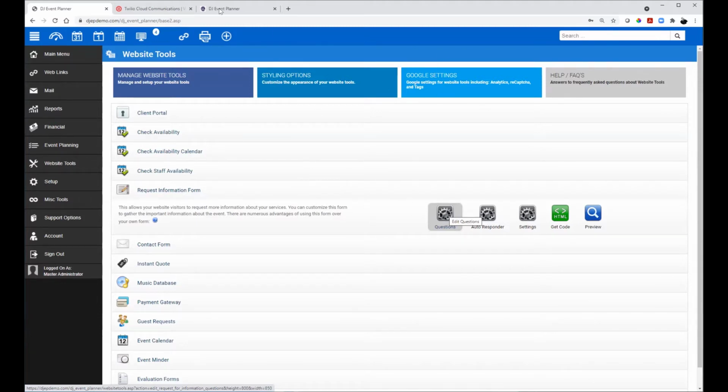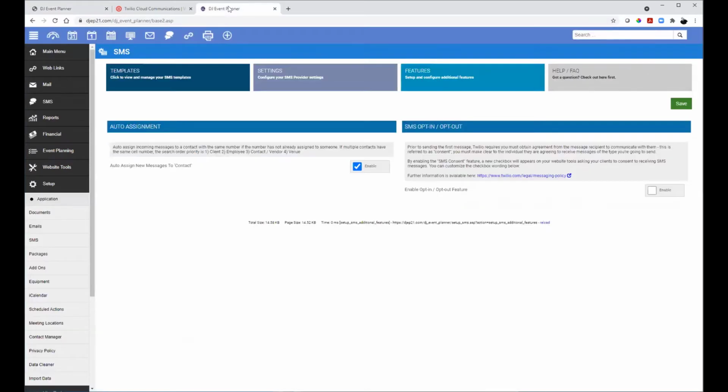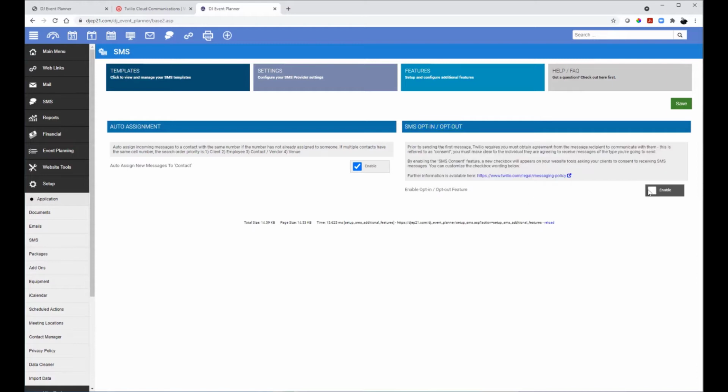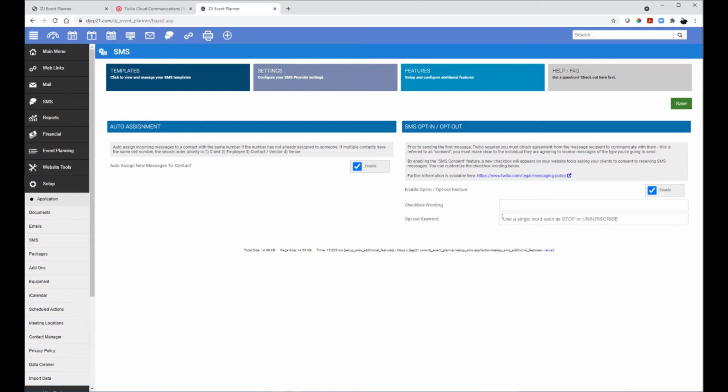And what we're going to do is, if you go to setup and then SMS, we're going to show you over here. So underneath setup, SMS and then features, this is going to be added here on the right-hand side. And again, I'm still building it at the moment, so it's subject to change. It's still being built once we've worked out everything we need to get. Then basically you can enable opt-in, opt-out consent, which is one thing you have to have in the US. We don't have to have it here in the UK or Europe. So this is why we're making it an option.